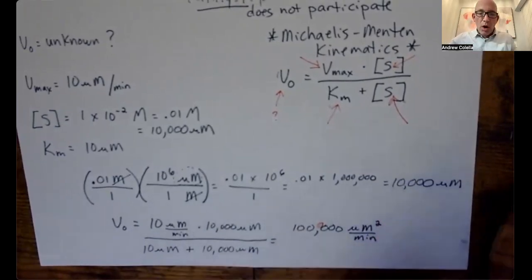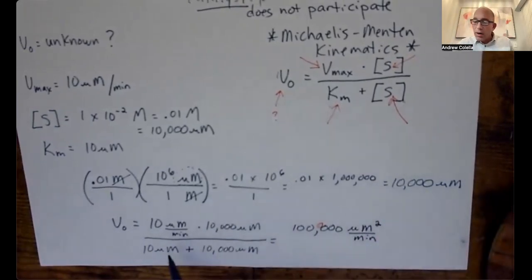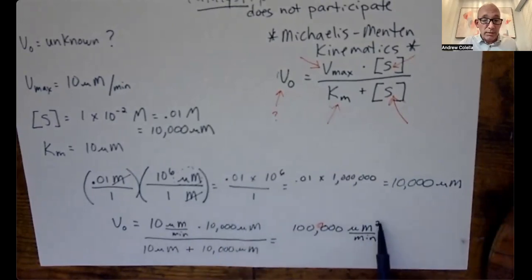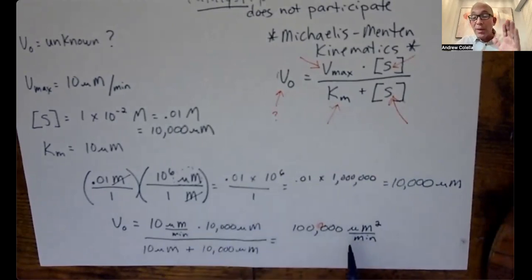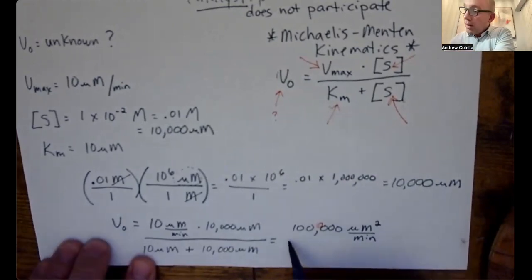Right away, you're like, what? Well, take a look. It's okay. Micromoles times micromoles, because you still have to account for all of the units. There's two of them, so micromoles squared. Minutes are still there, so I have to do the minutes. Trust me, all that work we did ahead of time to make sure the units were correct is going to pay off now. It's all going to fall into place. Have a little faith. We're almost home.